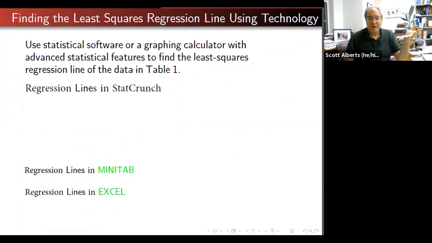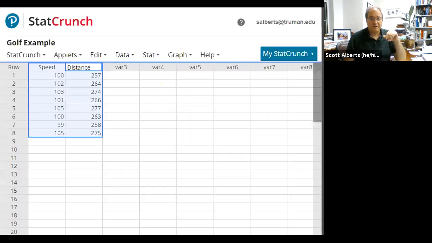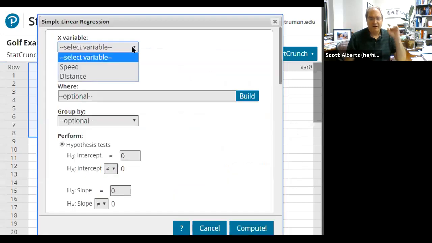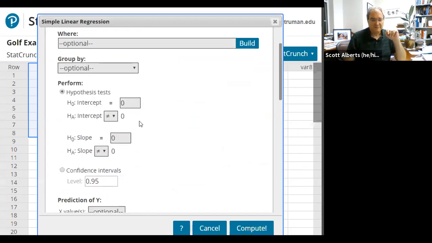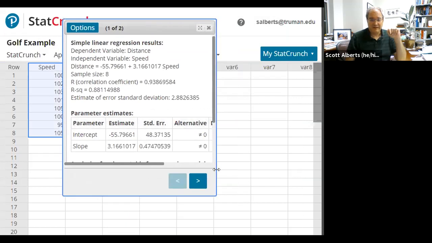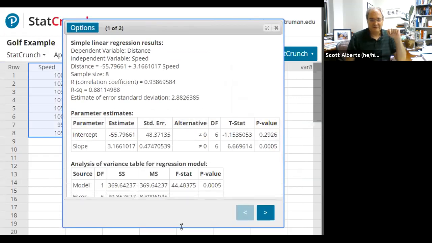So now just a couple more things. In StatCrunch we can do this. You can do it in Minitab, you can do it in Excel. So let me pull that up. So here's our StatCrunch. If we go over here to our calculations, we can go here to regression. We can do a simple linear model, which is what we're doing here. We're going to make our speed is our x variable and our distance is our y variable. We could group it, we're not going to do that here. You could fix the intercept equal to a value, but we're not going to do that. You could do a transformation if you wanted to, and it's going to just make a nice little plot for you here. It will give you the residual plots and even give you a little calculation of them. But in any case, here we go. It's just going to calculate for us. And here you can see that it calculated the slope and the intercept for those.